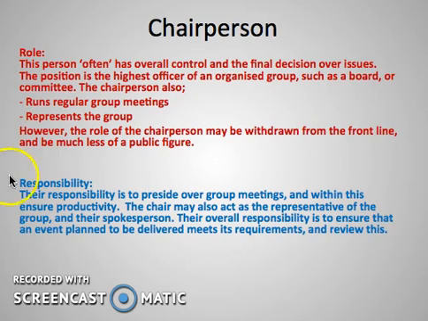Underneath, in the blue, we have a responsibility. Now, this is not a selected responsibility from the list which you have to choose from, so it is not a case where you can copy and paste this. They have just formed a description of a responsibility for a chairperson. This is how you might produce your role and responsibility descriptions and explanations if you were to separate them.